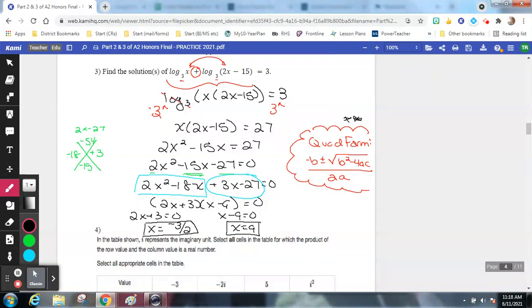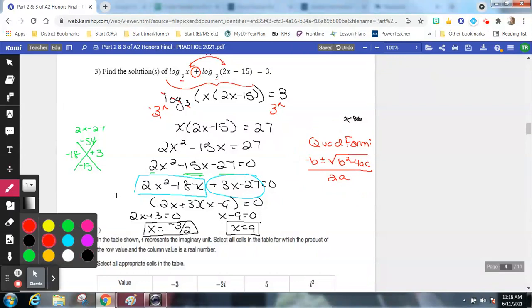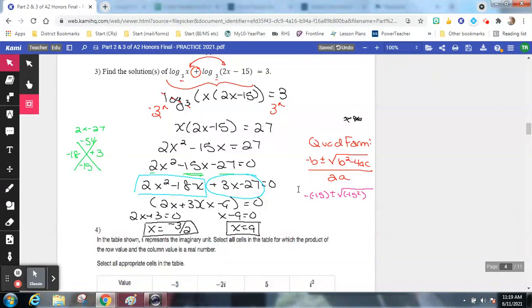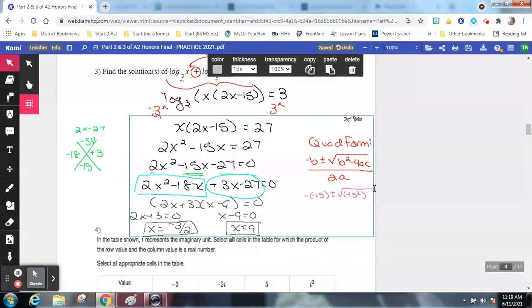Okay, so again, it's your decision. You can get it either way. For those of you who like to factor, you can do factoring. For those of you who want to use the quadratic formula because it's easier for you, that's fine. And in fact, let me show you guys how it would look filled in, just so if anybody did want to do that method, you would have negative of a negative 15 plus or minus the square root of negative 15 squared. Actually, let me move that over.